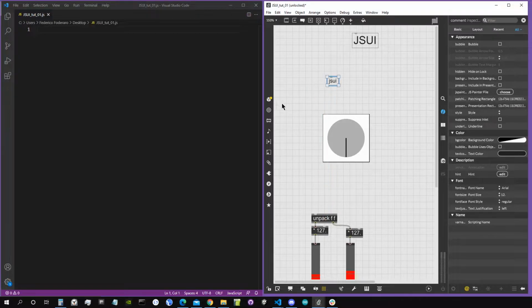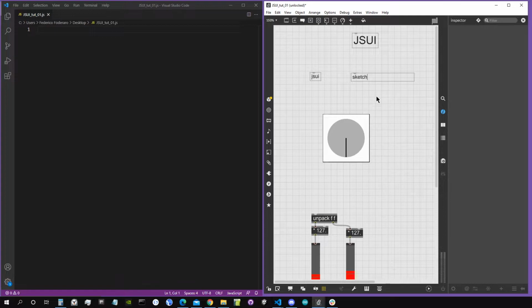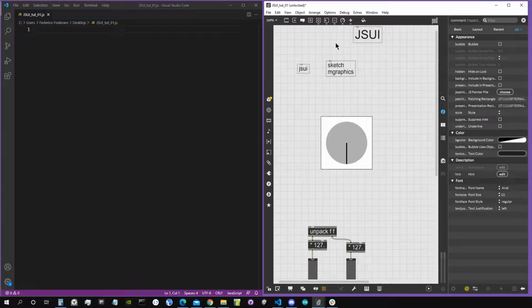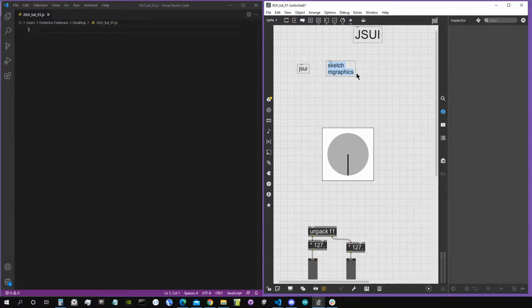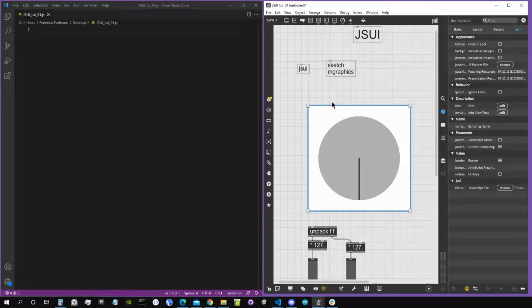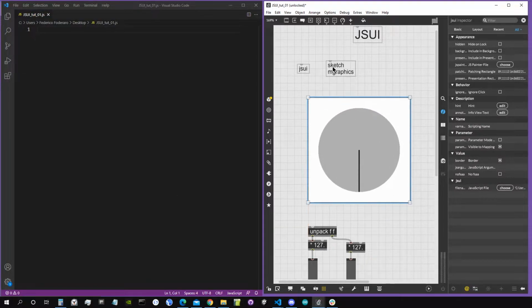Cool. So there are two ways we can draw things in a JSUI object. One way is to use the sketch object, which is very similar, basically the same as jit.gl.sketch. And the other way is to use a system called MGraphics, which is a bit like working with vector graphics. And it also just does 2D graphics. While sketch can do 3D graphics, with MGraphics we can only do 2D graphics, I guess. So actually we're going to start with MGraphics because this is kind of the most intuitive way, I think, to draw things, and it's pretty cool and useful, so we're going to go with that.